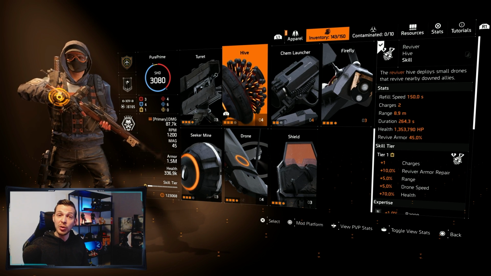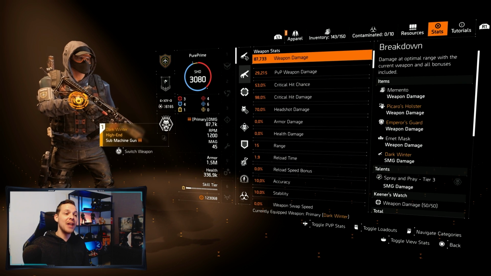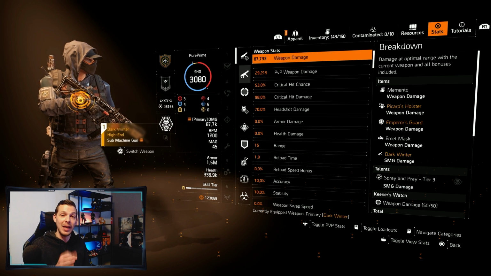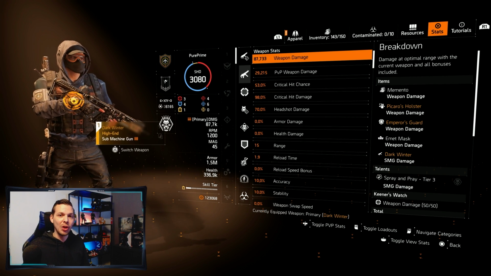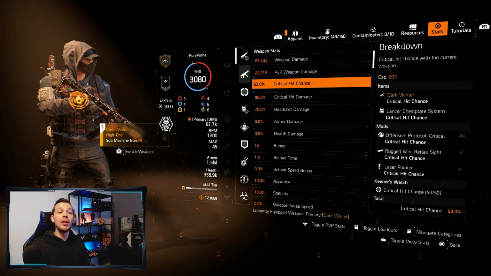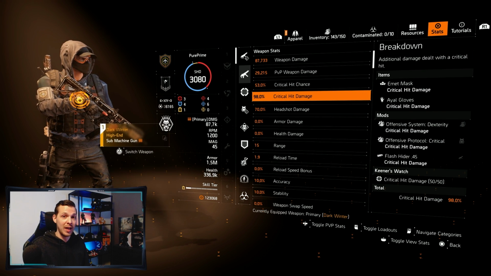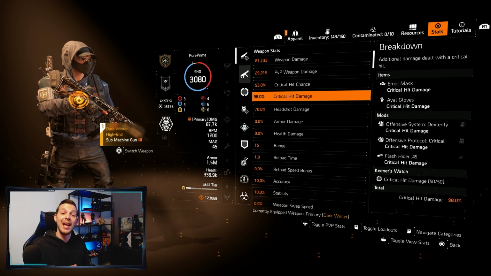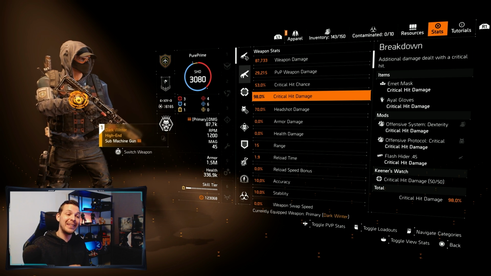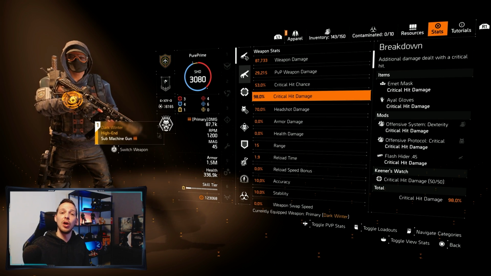So let's jump over to the stats and see what this gives us. And these are the base stats, guys. As I showed you, my normal weapon damage is 87.7k, but this is the base stats. I'm gonna show you when the memento kicks in, because this gives us a lot more damage output. We have 53% critical hit chance and 98% critical hit damage. But again, guys, don't forget, we are running around with that perfect killer, gaining an extra 50% critical hit damage, so gaining up to that 148% critical hit damage, and this is why we can still shred through a lot of different enemies.